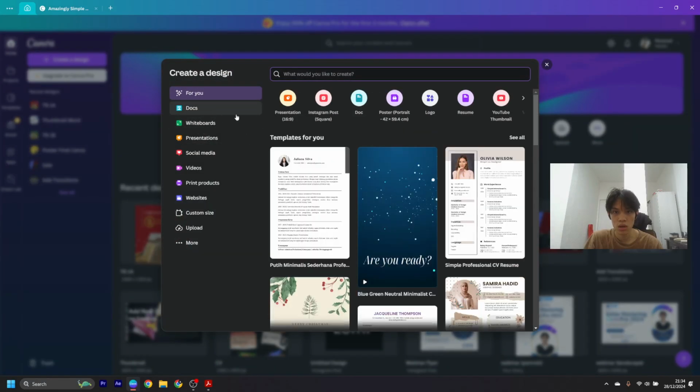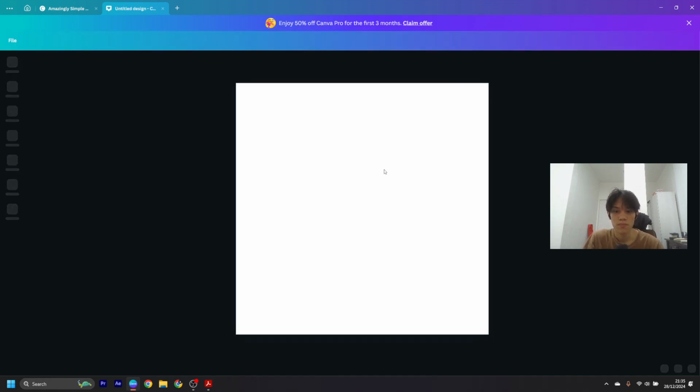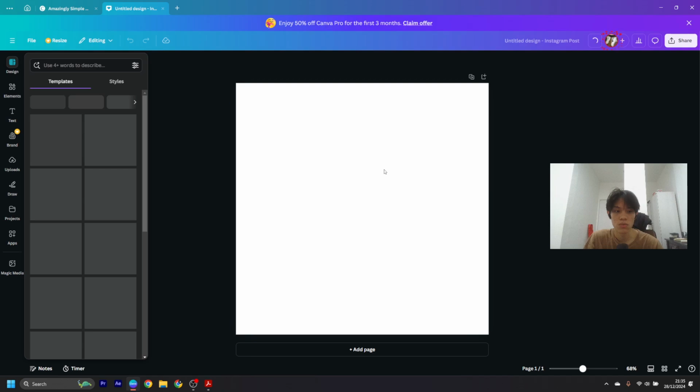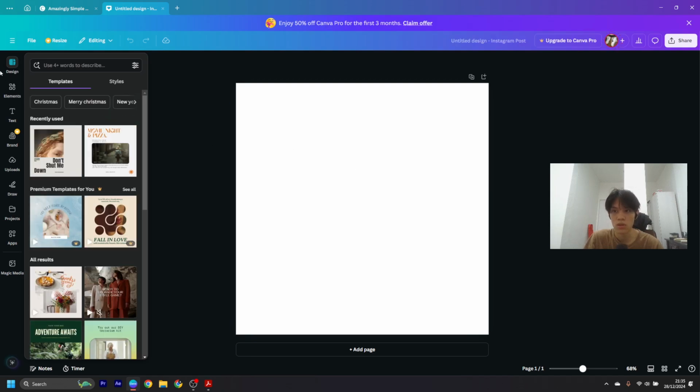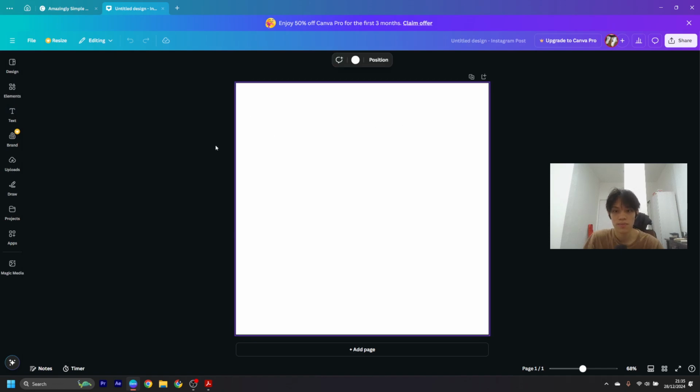You can pick the size depending on the social media or platform you're going to be posting on. For now, we're going to be using just an Instagram post, a square. Okay, there we go. Once you open it up, we are greeted with the tools that you're going to be using for making these.